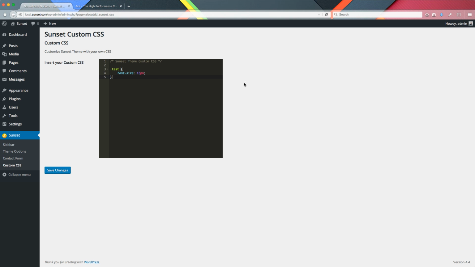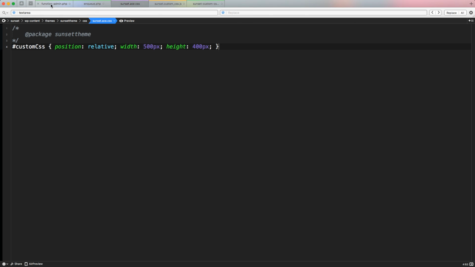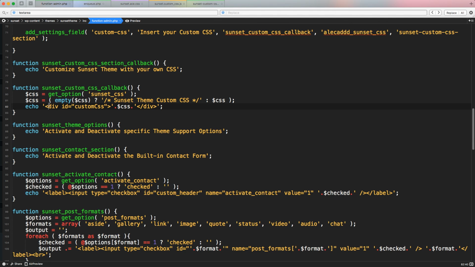Now we have another small issue, because by default in our function we created a div to contain the custom CSS, to contain our options. We don't have a proper text area, we don't have an input with an ID to send that information and save it automatically to our WordPress.